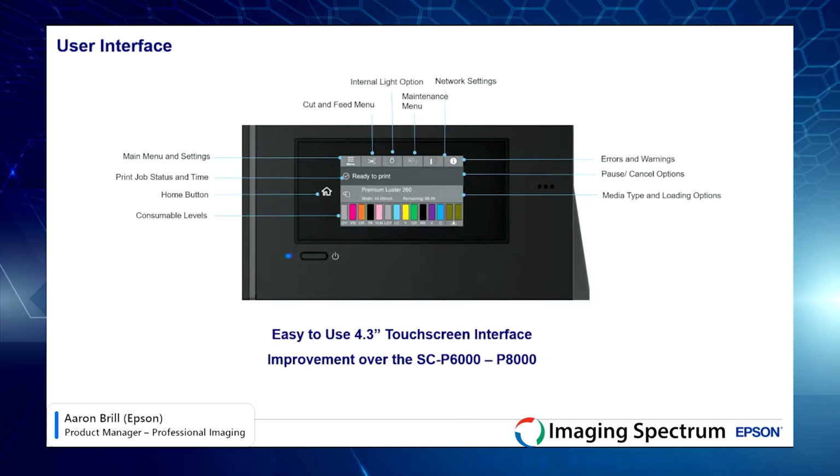Okay, so we talked through this briefly, but here's a close-up of what the touch screen looks like. So we're moving away from those physical buttons to a full touch screen interface. And this just gives you a lot more information and data up front. You don't need to be tethered to your computer to access these details or these maintenance features. So clearly from the front, I can see maintenance levels, ink levels, changing my media out. And through the settings, you can actually go in and do network settings, maintenance settings. There's a lot of control at your fingertips, and you can clearly see it now on this 4.3-inch touchscreen panel. We view it as a huge improvement compared to the previous generation, and our customers have been saying so as well as we've been phasing this in.